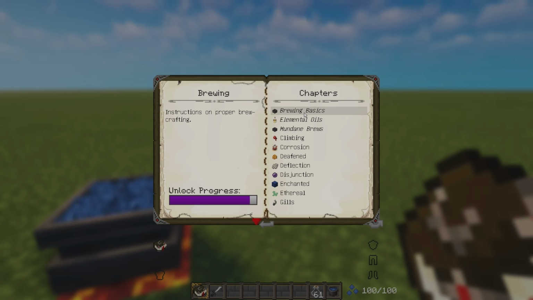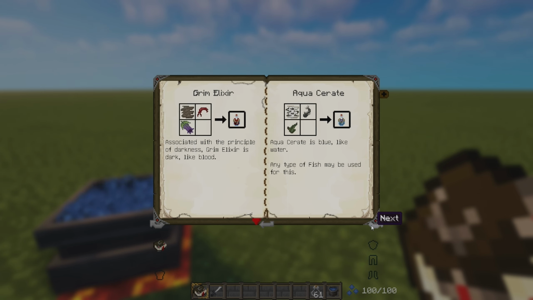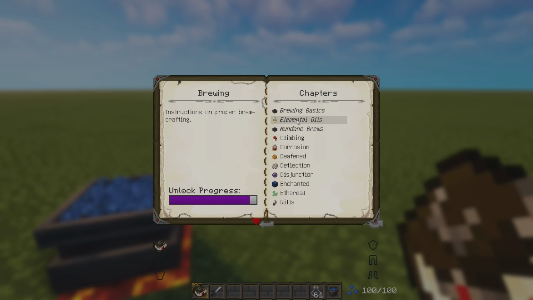But the thing is the more ingredients you add, the more spell power you're going to need. And that's going to be your altar, which we're going to talk about after this section. However, in this part here, what you're really interested in making are these elemental oils. And these you can do without spell power. These kind of represent the different elements: fire, water, earth, air. You have, let me get back there.